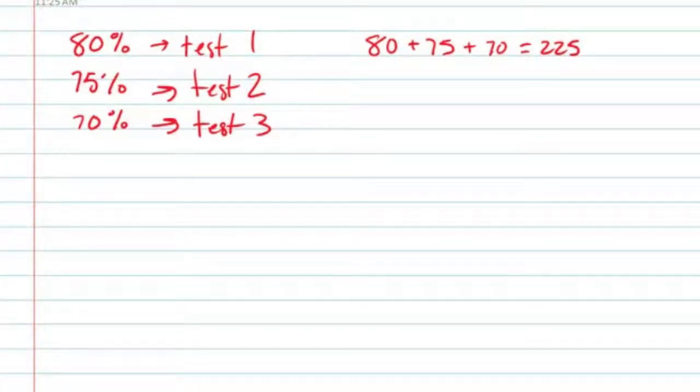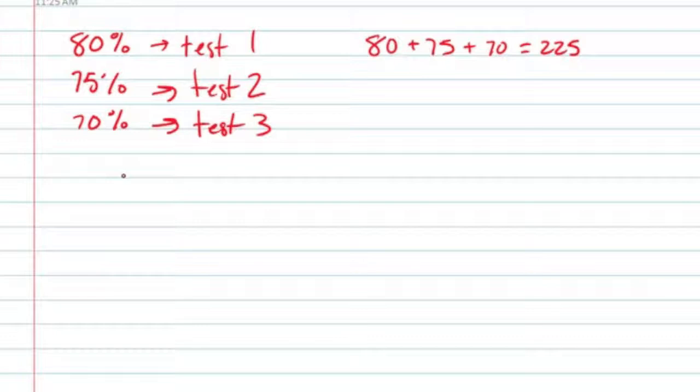Average velocity, but first I just wanted to talk about what average means really quick before we dive into looking at it in terms of physics. So I presented you with 3 different test scores here, test scores you may have had in class, and these are all out of 100%. So on test 1, 80%, test 2, 75, and test 3, 70%.